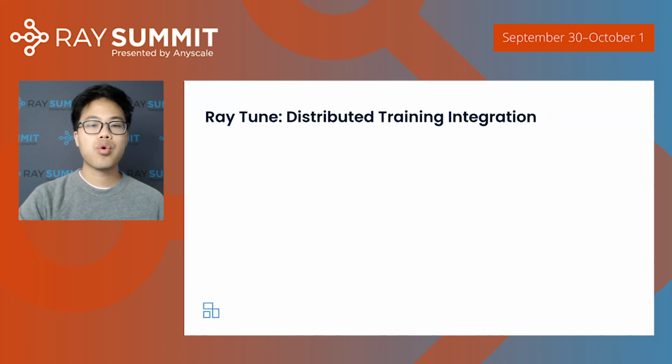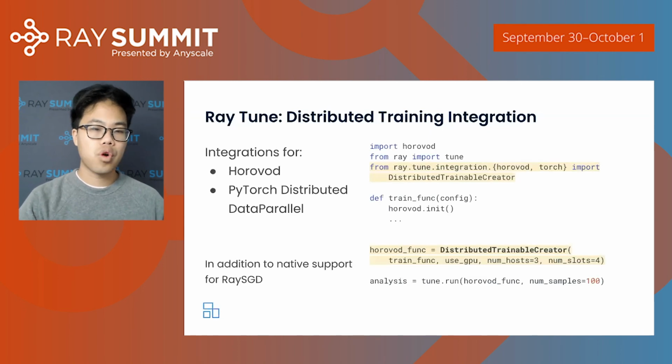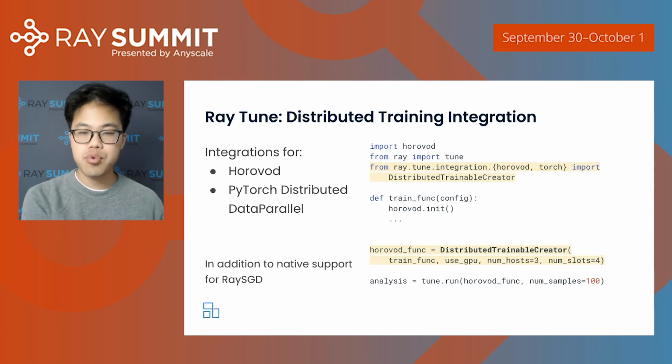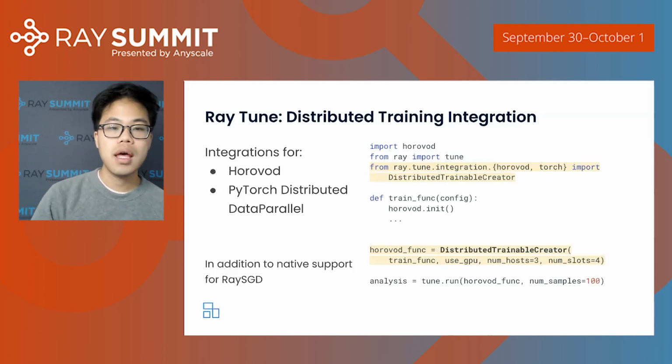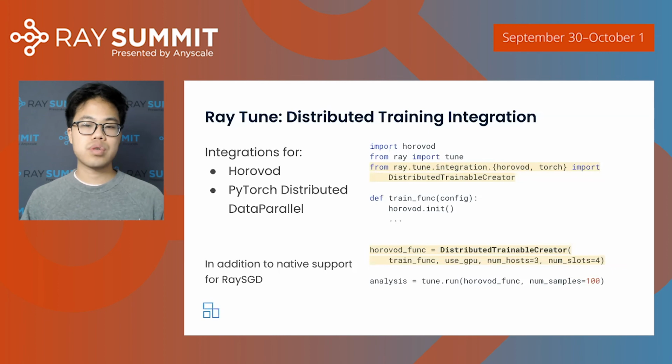In Ray 1.0, we're offering two versions of a distributed training plus tuning integration. We're offering a Horovod integration in addition to a PyTorch distributed integration. We also have a separate higher level library for distributed training called RaySGD that you can check out in our documentation. This particular API for Horovod and PyTorch allows users to easily leverage multi-GPU and multi-node training as they might do already in conjunction with the distributed tuning capabilities of RayTune. And to top it off, this only requires a couple lines of code.